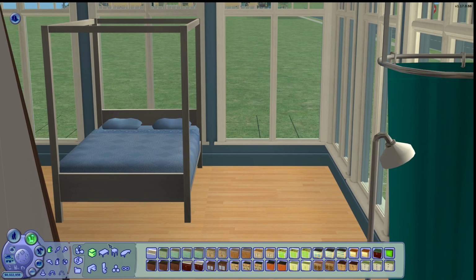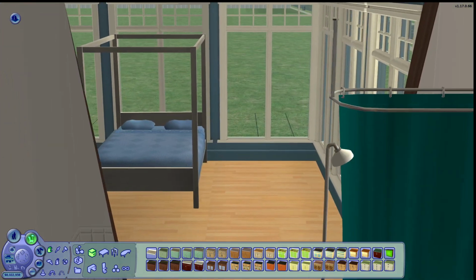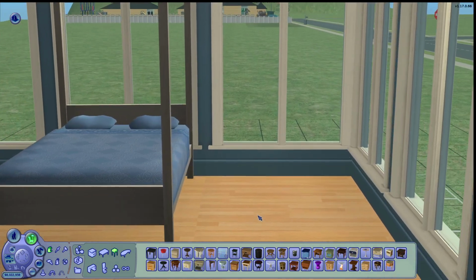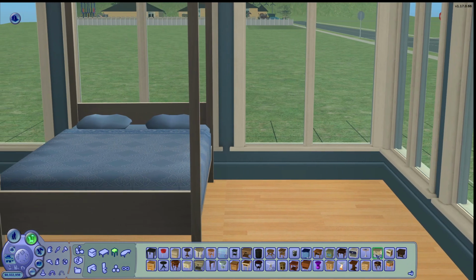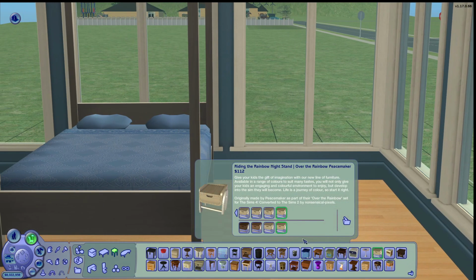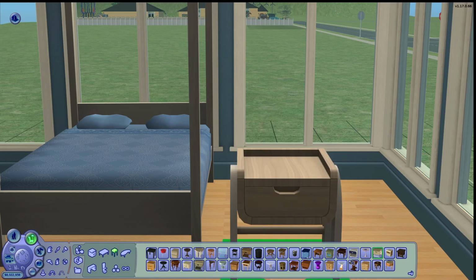Let's find a side table. You know what? I'm not gonna have any snapdragons, and nobody in our house knows how to make them. Oh man, somebody's gonna have to learn how to make snapdragons. All right, we want a boxy kind of bedside table. What is this? That actually does kind of work.